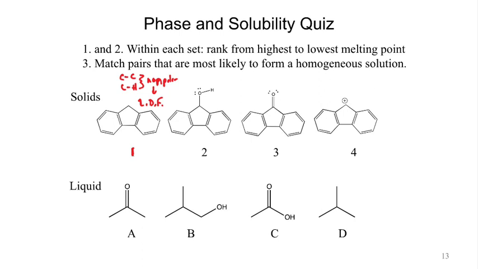Now what I'd want to do is go through and look at my solvents and find something that would also match LDF forces. Because solubility is like dissolves like. Like forces dissolve like forces. Because again, we don't see forces. What we see are our bonds. What we're looking for is a thing that has nonpolar bonds. The thing that has nonpolar bonds exclusively is going to be our best bet. Our nonpolar bonds, carbon to carbon and carbon to hydrogen, the best bet for this one would match out with D. So as a pairing, I would put 1 and D together. That's how I would format it. I'd say, hey, our pair is 1D, because 1 should mix with D.